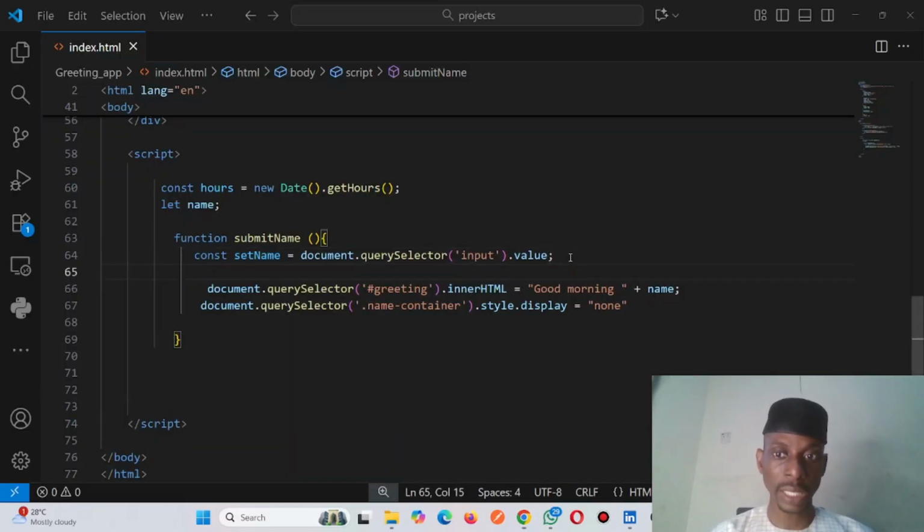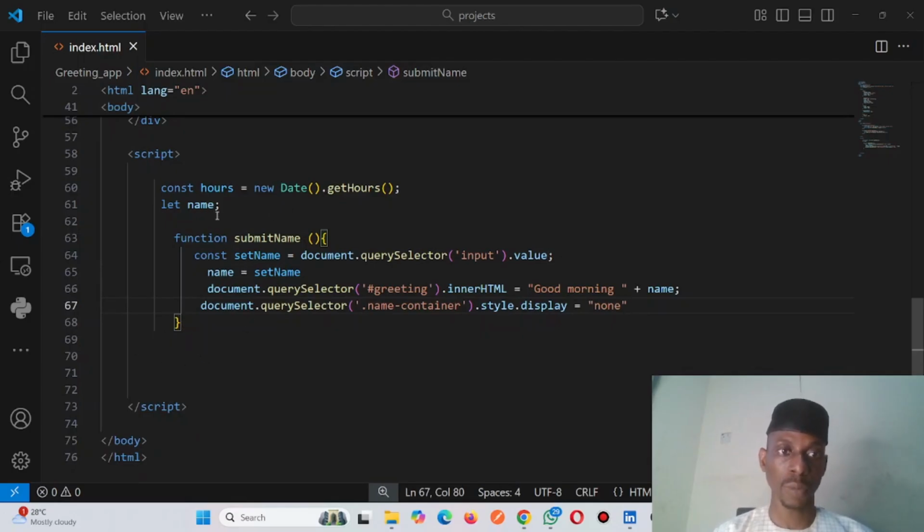Then as im don put am for this set name now, right, we'll come carry this name here now, come put that set name inside this name. So this set name now go dey put am inside this name wey dey outside. So since this name wey dey outside na global variable, every other code blocks na fit use am. But if im dey inside there, na only inside this function im dey work. You understand? So now we don do am like this now. Okay, this one dey okay, make now this one go be name, right? This one dey okay. So wetin we go come do be say everything here now go dey okay, right? Alright, so now the name fit dey set outside.